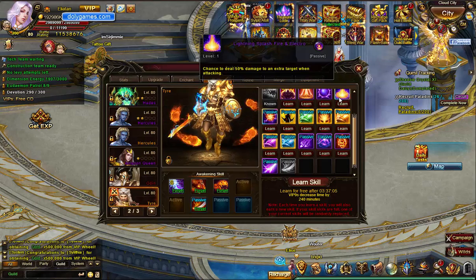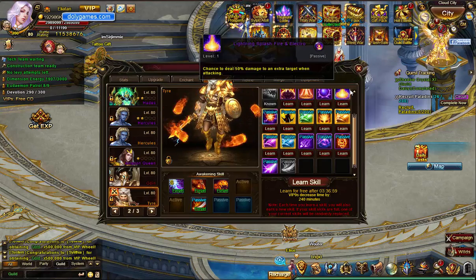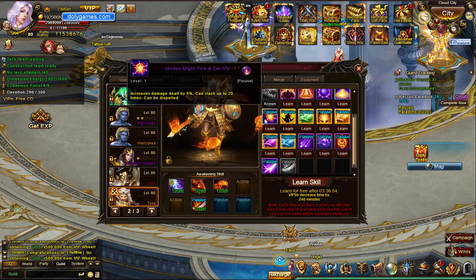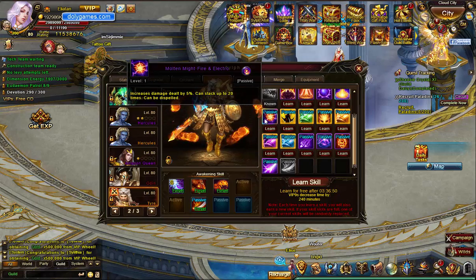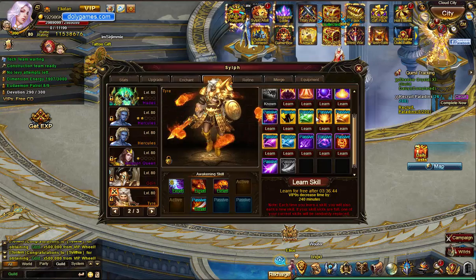So here we have a chance to deal 50% damage to an extra target when attacking. So we get a little bit of splash damage, which is probably helpful. You probably want that. And this increases damage dealt by 5%, can stack up to 20 times, can be dispelled. The can be dispelled part is a little bit disappointing, but even so, you definitely want this.